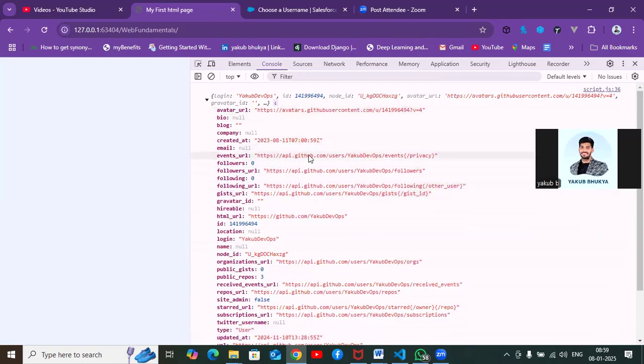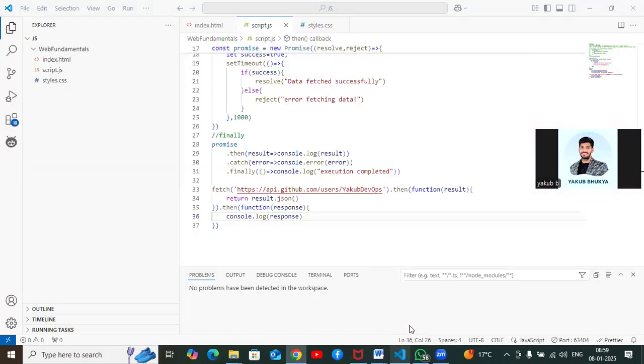Like this, if you want to fetch the data, we'll take help of promise. Here also we are doing the same thing. If you observe, in the promise we are taking help of the fetch method, and in this fetch method we are taking help of then. If this URL returns successfully, it goes to the fulfilled state directly.